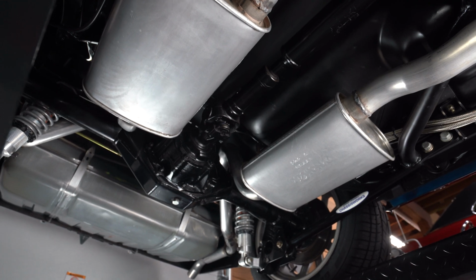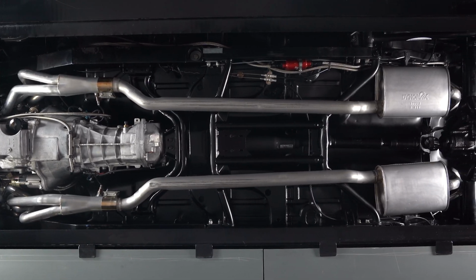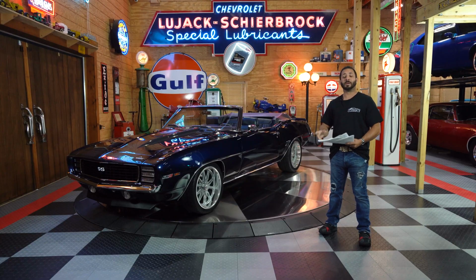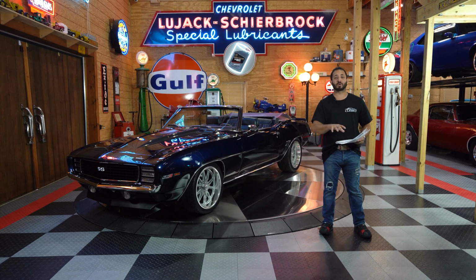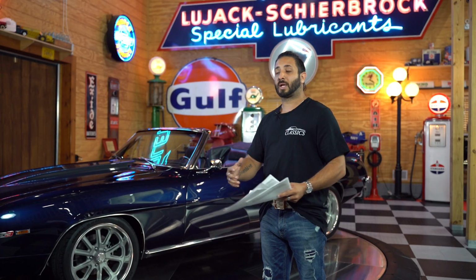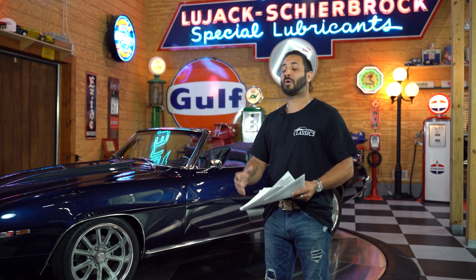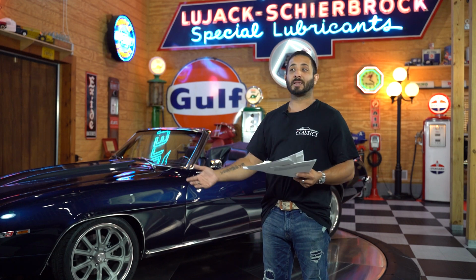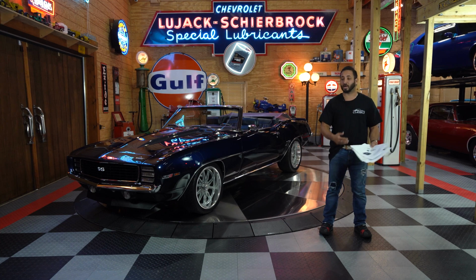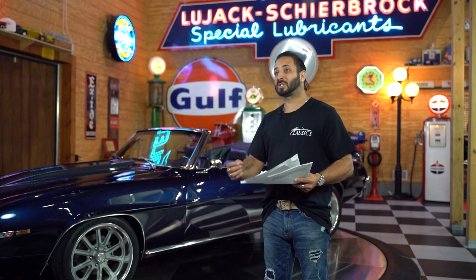Guys, it has it all. I have all the paperwork for it, all the instruction manuals for it, all the way down to the axles in the rear. We have it all. This is what makes this vehicle a touring car. Now, normally you would see a vehicle like this on the track, but since it's a convertible, this car is meant to drive and enjoy the ride. Take this up into the mountains of Pennsylvania. Take this into the hills of California, going up and down the streets in Miami Beach. This is what this car is made for.